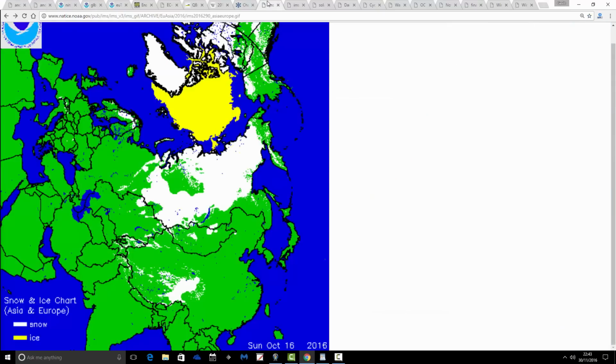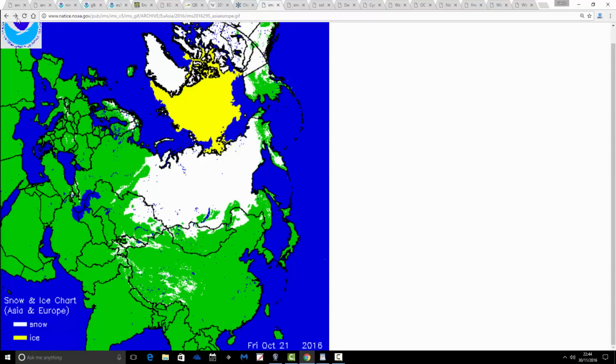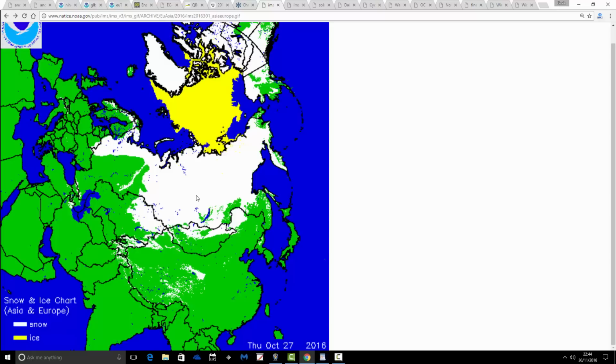Talking of the polar regions, we'll have a look at snow cover across Russia and Eurasia next. I've been keeping an eye on that through the autumn. We know what happened in October. We started off with nothing particularly exciting going on at the middle part of October. That's about what you expect to see at that point. Until 21st of October, again, nothing really exciting happening. But at the end of October, a sudden surge of snow cover took place.